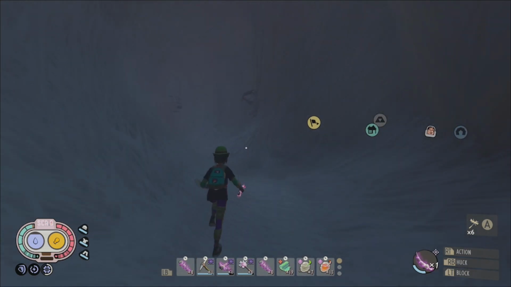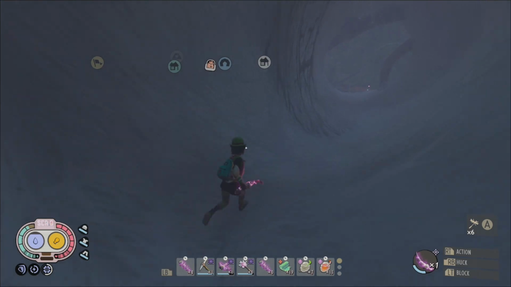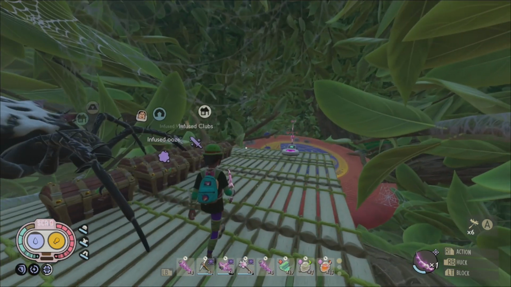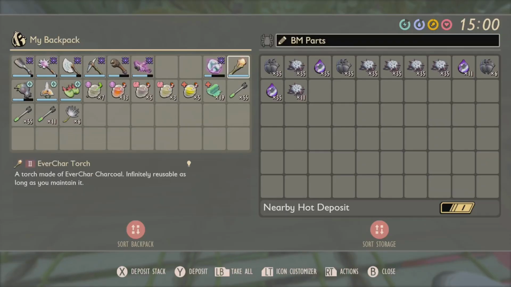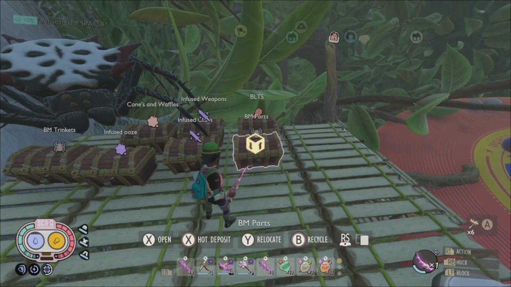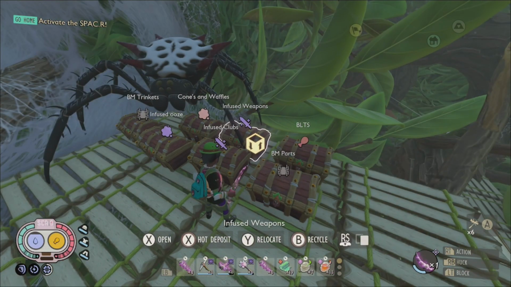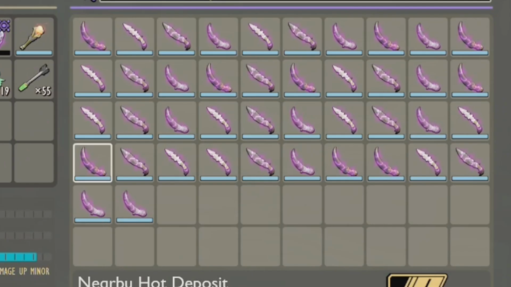So I am going to go all the way back here, and I'm actually going to show you all of the infused ooze we obtained. But before that, here is all of the Broodmother parts. I can definitely see where I screwed up now. I forgot to leave web fiber in there. I'm an idiot. And here is all of the daggers we got.